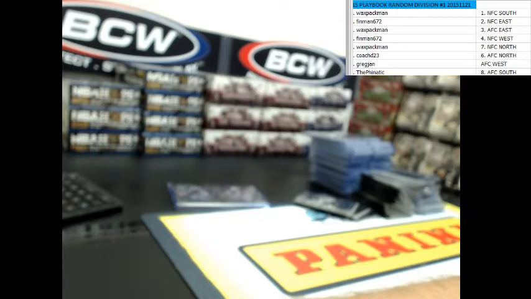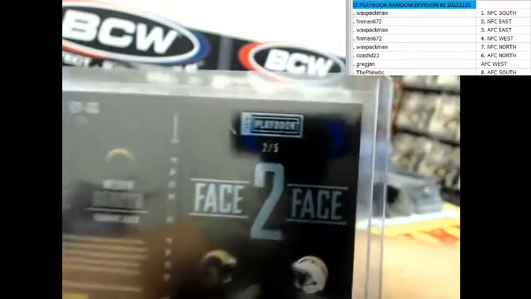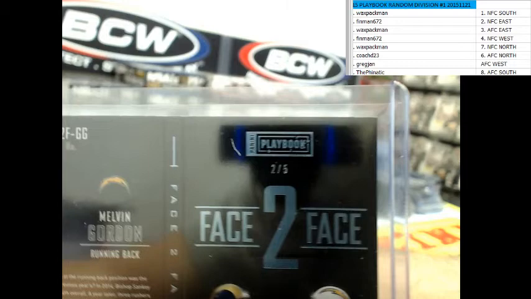You love me? Are you talking about me? So lag. Who's gluten free? No, yeah, it's a random for the two divisions. These guys paid like $175 for a division. It's not to the room. No, this is a 2 of 5. We pulled another one in the pack right after it.